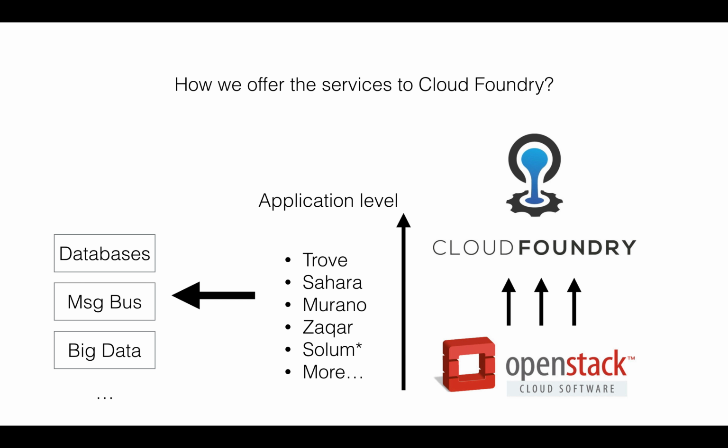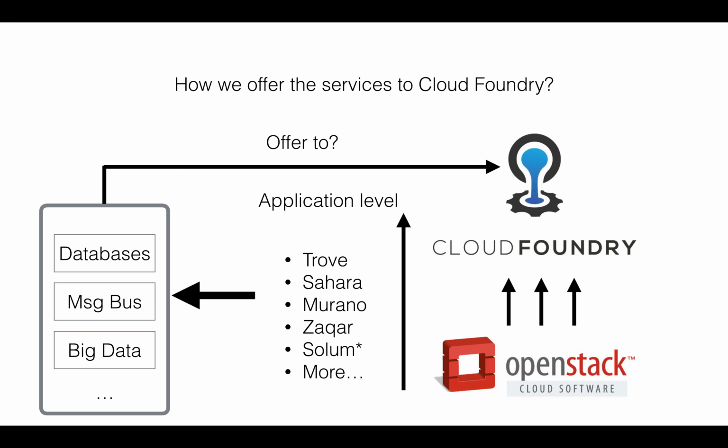In OpenStack Big Tent, we can find Trove, which provides database as a service, so we can easily provision and manage MySQL, MongoDB, Redis and other databases with its API. We can also find Sahara, which provides big data processing as a service. With its help, we can create a Hadoop cluster in minutes to enable big data and analytic capabilities. Analogously, we have Zaqar in the Big Tent providing a message bus, and Manila providing file folders. And Murano itself is a marketplace in OpenStack, to which developers are able to contribute different applications.